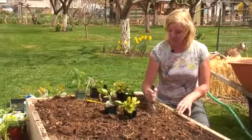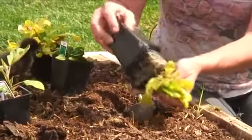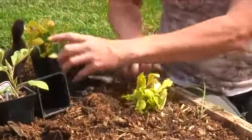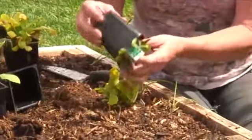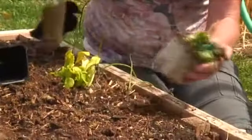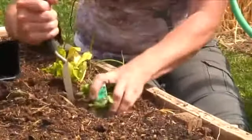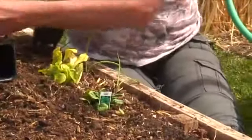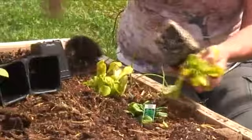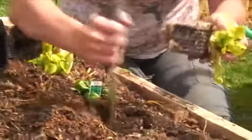And then you can stick in lettuce. If you're doing it from transplants, then you just want to go four inches apart. I like to stick a lettuce and then a spinach in here, just because it's kind of neat looking. We'll just stick these right along the edge here. They're fairly short, they're not going to take up a lot of space, they're not going to shade anything on this north side over here.